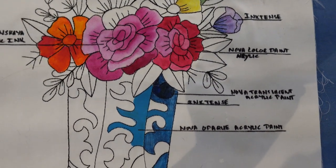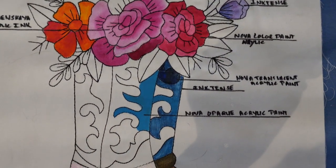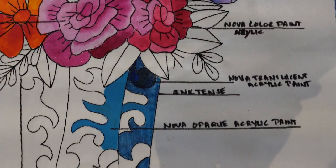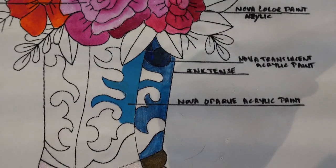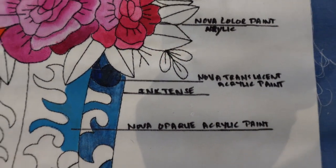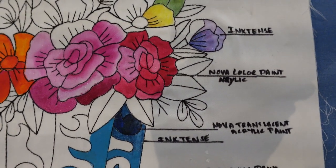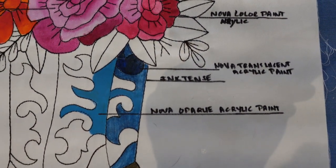Some of my videos recently I've showed you painting on dark fabric and it's really critical to use opaque paint — it's the only thing that will keep true color. That turquoise blue is in contrast to the Inktense Pencil, which by the way is dark aquamarine, so I wanted the two similar colors together to see how they react when washed. That dark blue down here is a translucent, and the red above is also a translucent — the red has been blended with fabric medium whereas both the blue and the turquoise have been used straight.